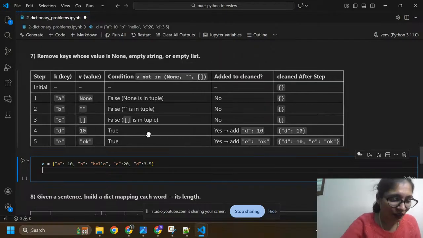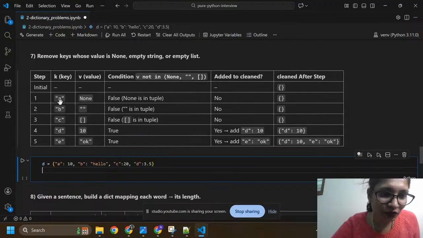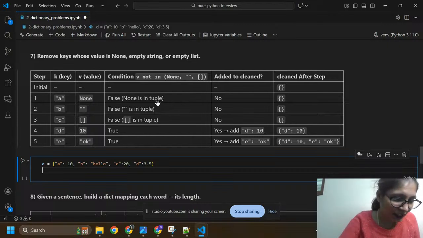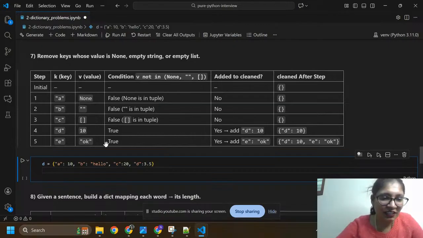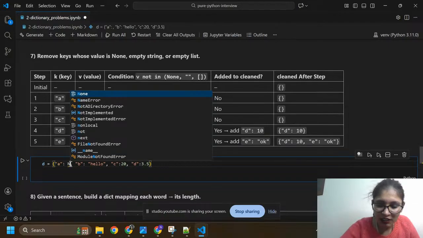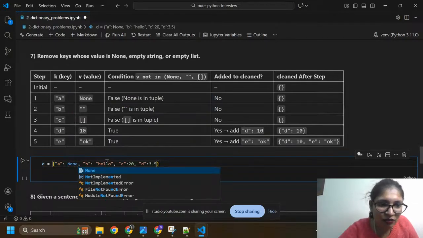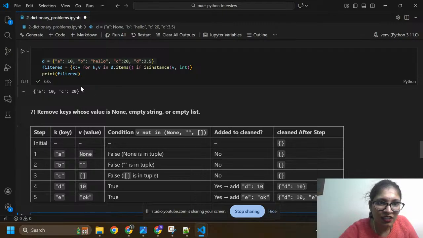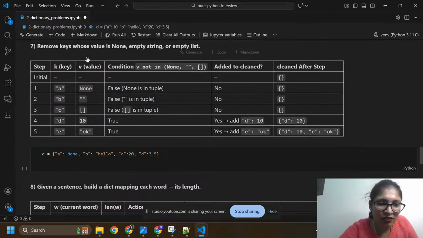So here I need to take a and its value is none. False, none is in tuple. Wait a minute. I just need to create another key and values here. I'm just giving none, because this dictionary didn't suit this example.